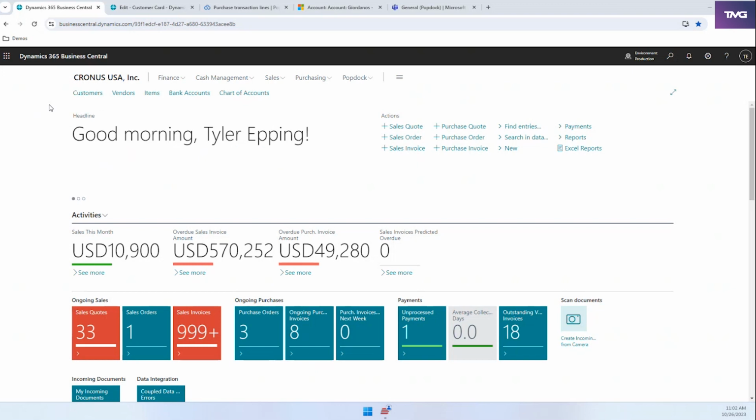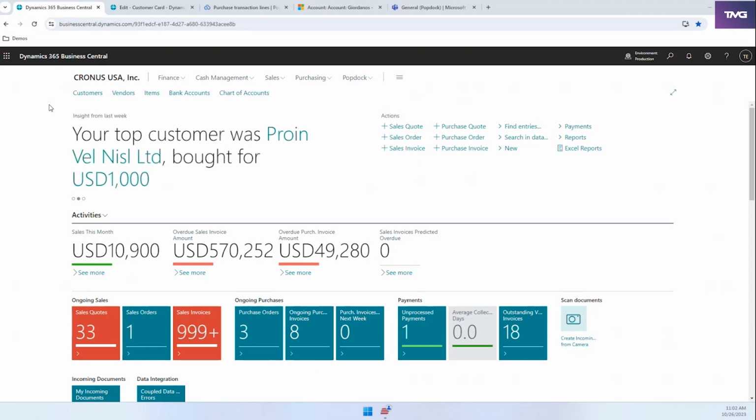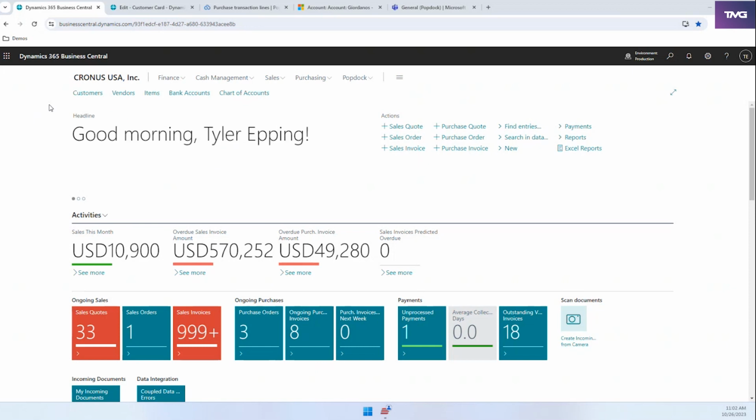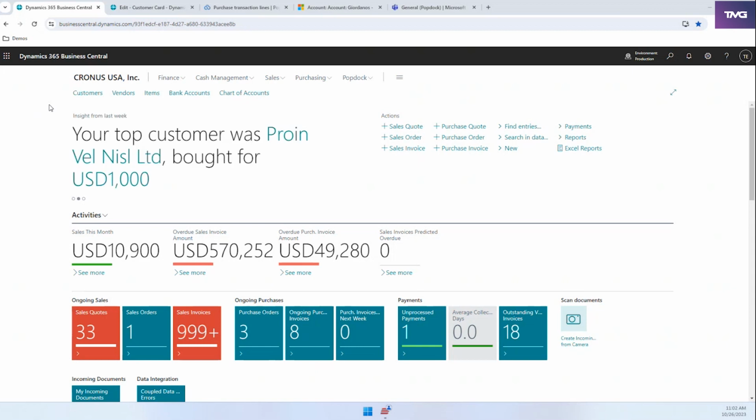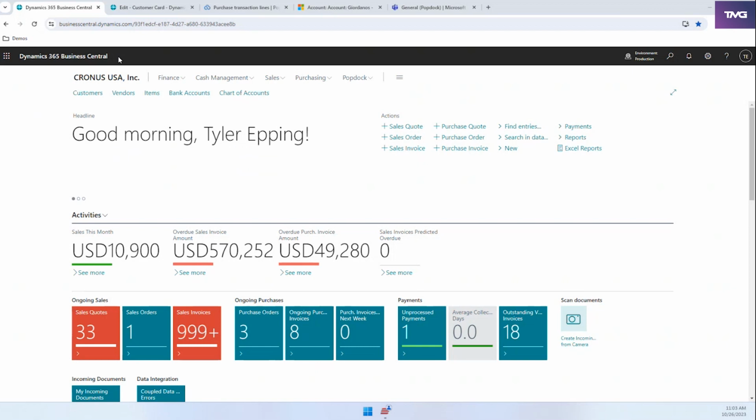I'm going to focus here today on how we've given that Smart List and Smart View type functionality in terms of an interface inside of Business Central so that you can access any of your lists, whether that be data from your live BC system or maybe historical data from a Dynamics GP system. So we'll start there, and then I'm going to show you a couple of examples where we've actually taken historical data from a Dynamics GP system and are displaying it inside of Business Central with Popdock. And then as we wrap up, I'll get into our Popdock web application and give you a behind the scenes tour of what that looks like inside of a connector and some of the functionality that we bring specifically to Business Central in terms of our query builder tool in Popdock.